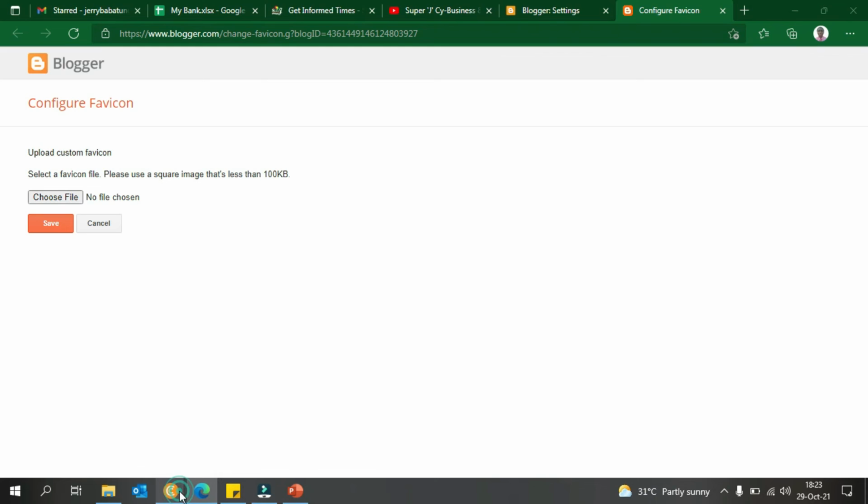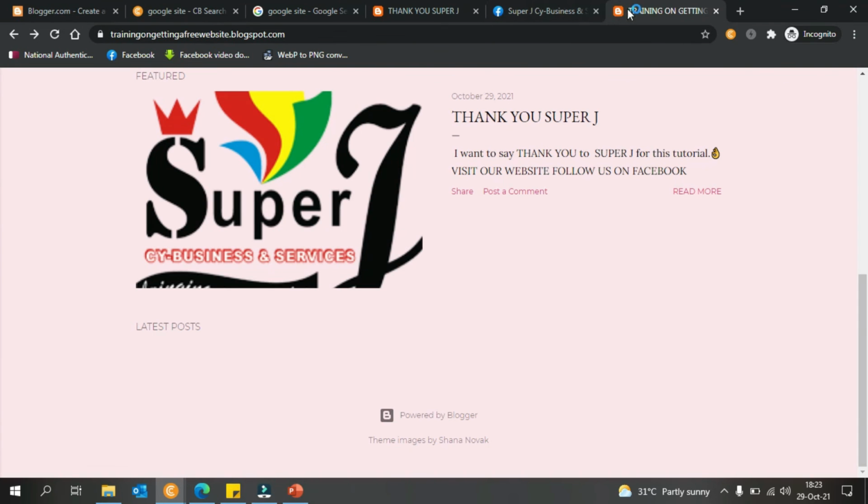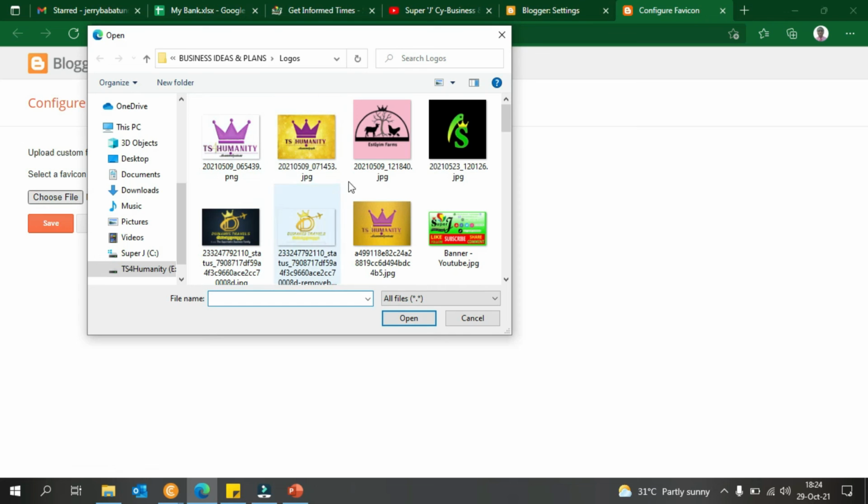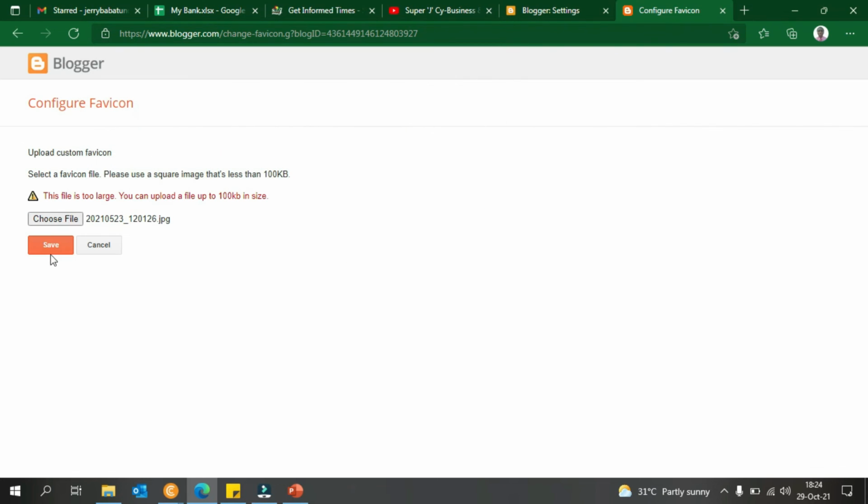Okay, let's go to the incognito. Over here you see that yes, the name is there. We have not refreshed it, that is why the old title is still showing. And then you see this B over here, the favicon, this icon over here. If you don't want this icon and you have your own icon, you can change it. So over here I will just change it, and then we use our logo there. Maybe I want to use this logo.